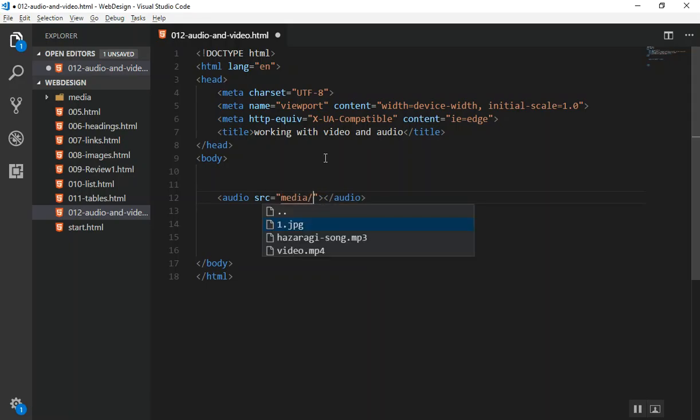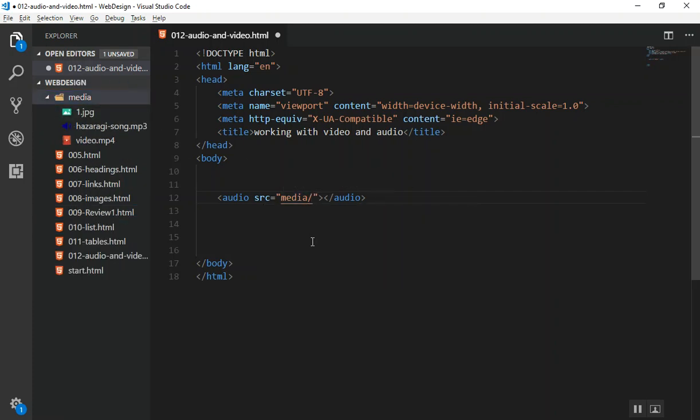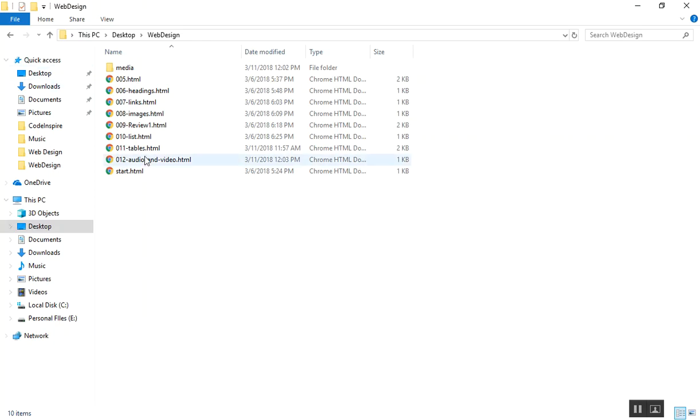You know about the source file. Previously we worked on the links, how you can go to any website. The same way here, if you are going to reference any file, just write their name, the name of the folder, where it starts. Our file is here, where it should go to the media. Just write the media, then slash, it is going to go inside the folder. So what is our music name? This one is MP3. So this is a traditional song. As you can see, Visual Studio Code can help me to write the full name of that. By default it can understand this one. So if I put it here, let's open it in browser, audio and video.